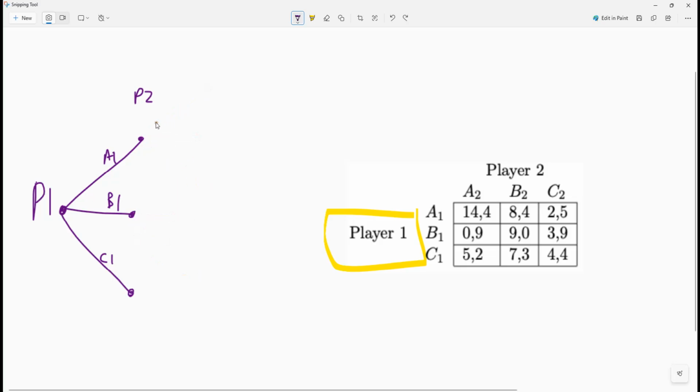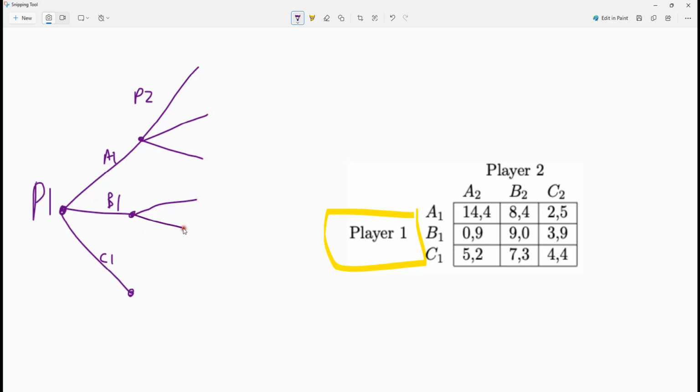Maybe I should go up here a little bit more. There we go, that gives us a little more space. And then two. They're just like fingers, or branches off of the tree. So for player two, their strategies or responses are A2, B2, and C2.